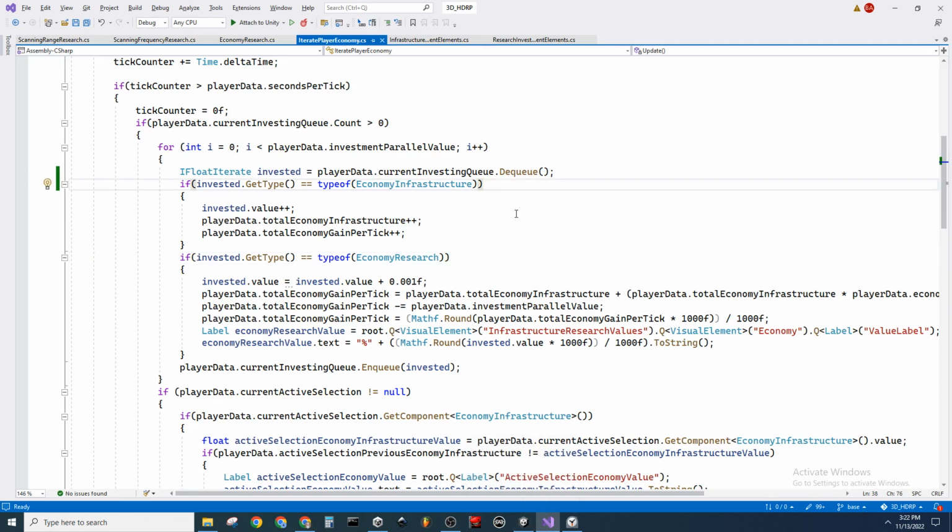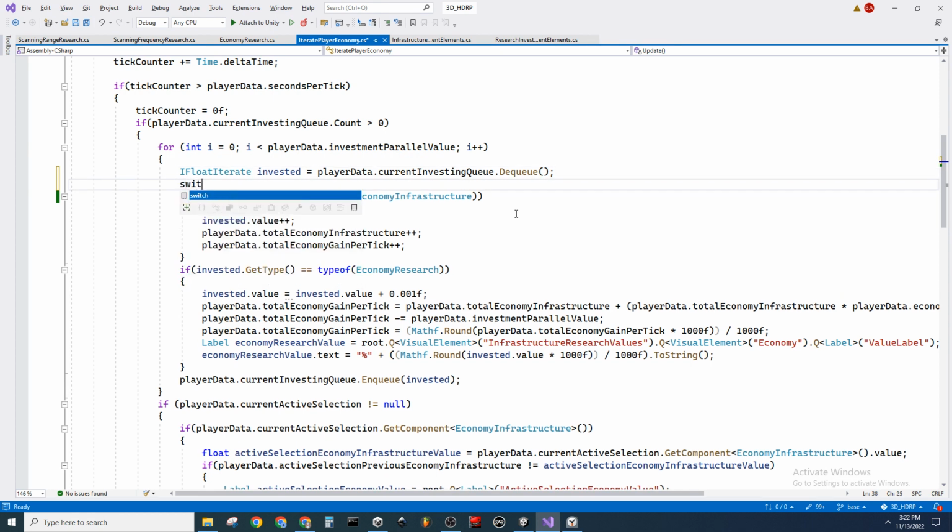The switch case makes sense. Each loop is only going to be doing one thing. It doesn't need to run through there. So I at least want the switch case. So let's see, switch, and then we're saying invested dot... And I guess this is where it's getting a little funky because the type is in the interface, it's not the concrete type.